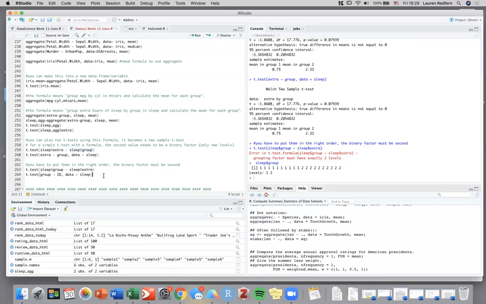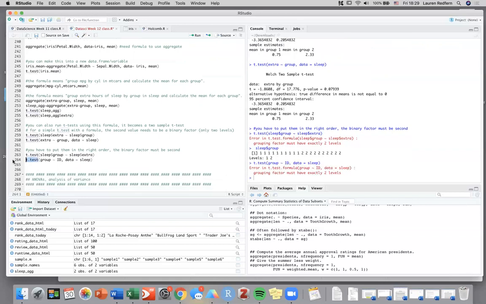But if you want to look at the relationship between multiple columns, you need to either use a pairwise t-test, paired t-test, or an ANOVA. So this t-test command is just for really basic t-tests where you can also include a binary factor in your formula as your relationship here. Okay, this is a little complex. I think some of you might be interested in doing it, but for most of you, I would stick to the basic t-test, paired t-test, unpaired t-test, pairwise t-test, and not doing formulas or aggregates.